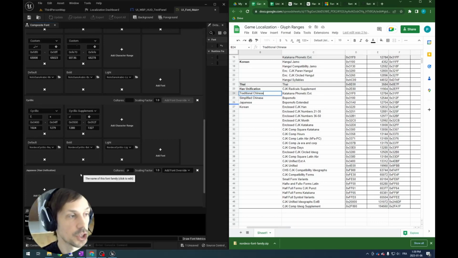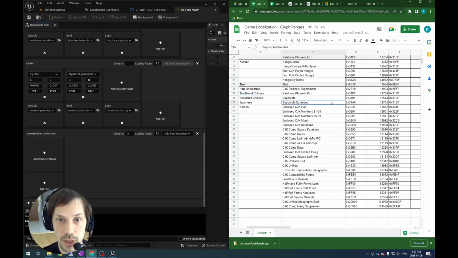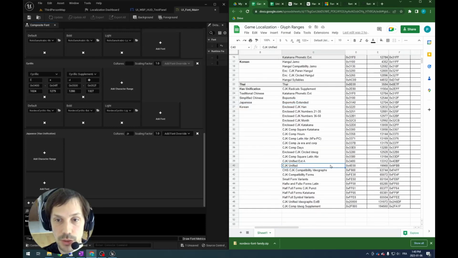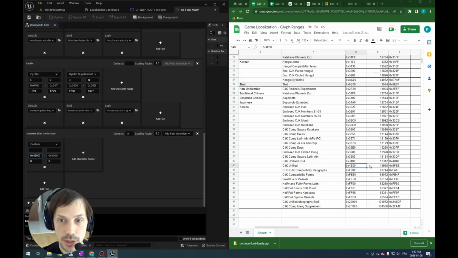So that's why I have a Japanese Noto, a Korean Noto, a traditional Chinese Noto, and a simplified Chinese Noto, because there are slight differences in the same glyph. You cannot merge them all together. This is why you cannot have one big TTF. So without further ado, I'm gonna start adding these ranges of glyph. The biggest one is really the one that has so many characters, the CJK unified. So I'm gonna just try this one, and hopefully this one is enough to actually cover the Japanese symbols.